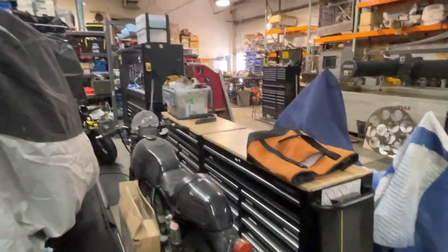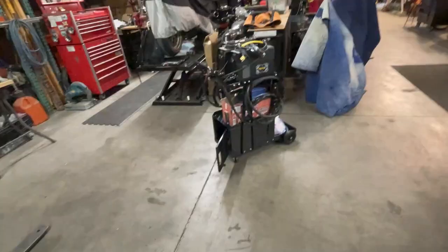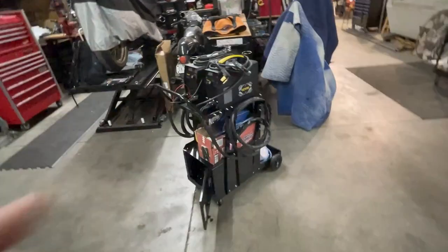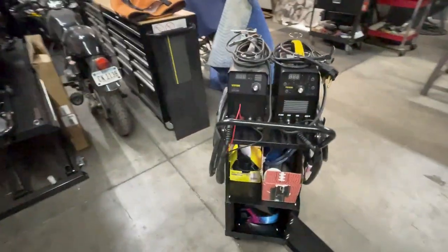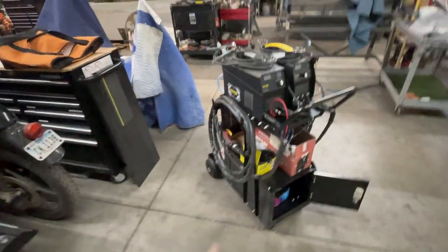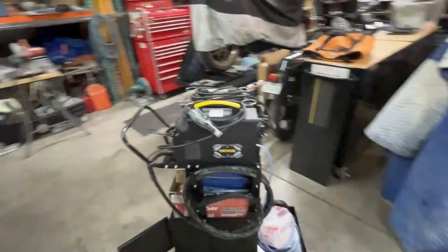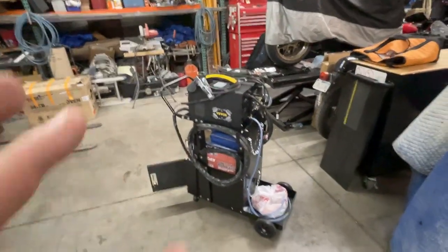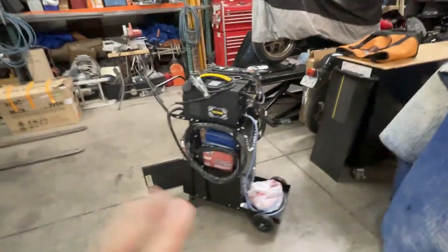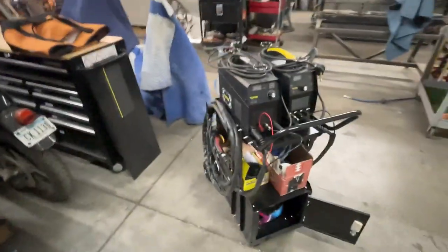To my understanding, TIG accessories — the tungsten, cups, and holders — are just standard off-the-shelf stuff. I do not know about the plasma cutter accessories, but that would be good information to find out. I will check back and make some future videos. When I think about how much less of an investment this would be for the right application, the right hobby or fit — I really believe there are going to be people out there doing some professional jobs with these because it does the work.